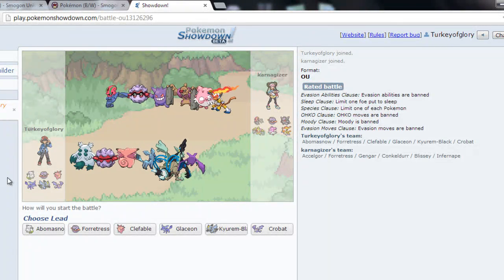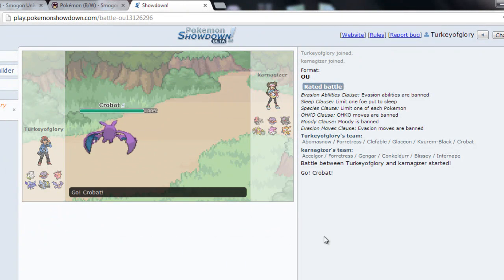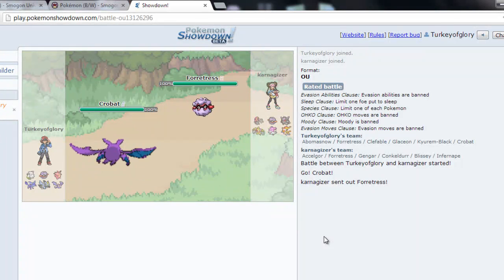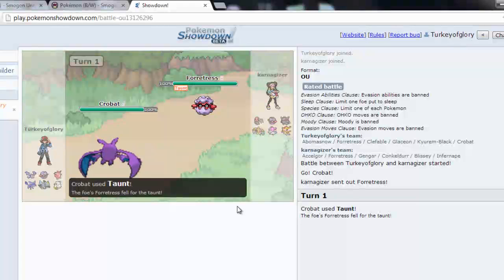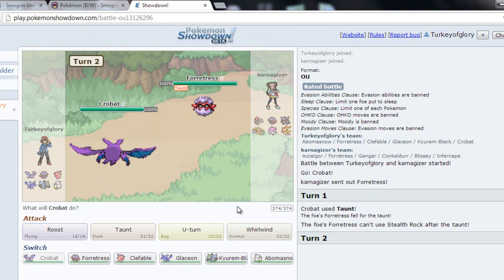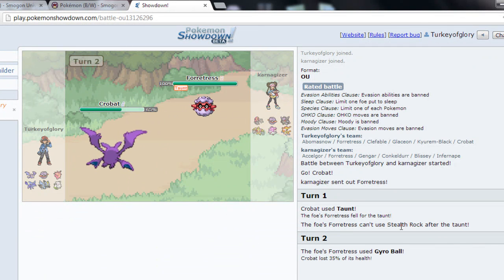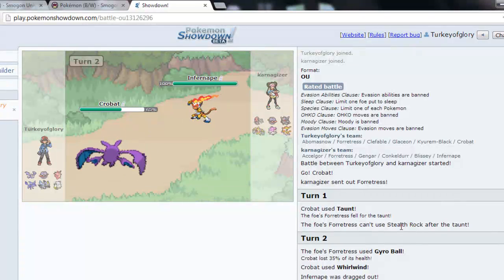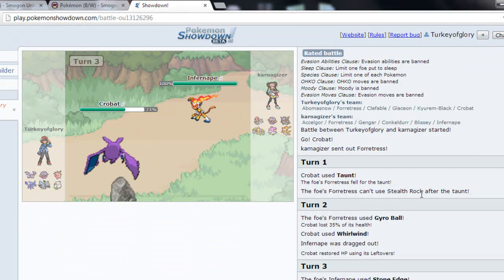Old school. With Excelgor. I'm going to lead with Crobat. He's probably going to lead with Excelgor. He led with Forry. You're getting taunted. Yeah. I don't think so, bro. And in fact, I'm going to Whirlwind, because you're going to switch. No, you're going to Gyro Ball. No, I'm just going to Whirlwind you out then. Bye. I'm going to U-Turn. See if he stays in.